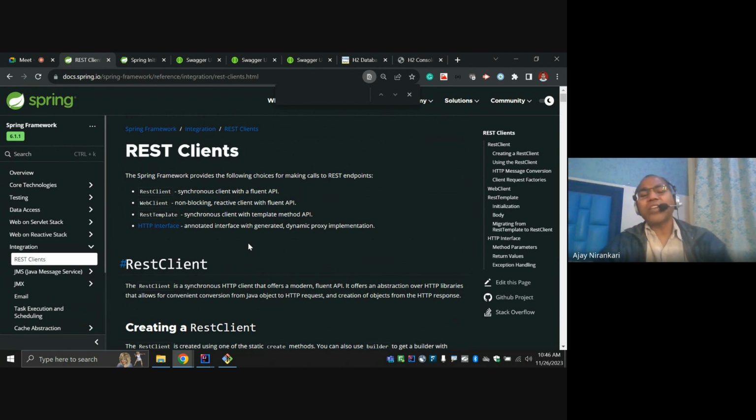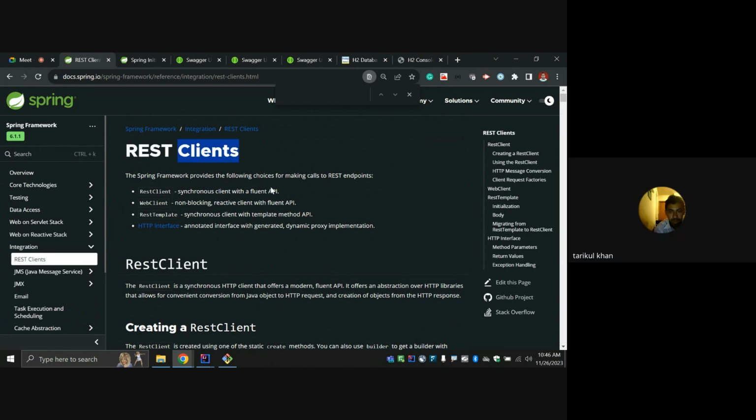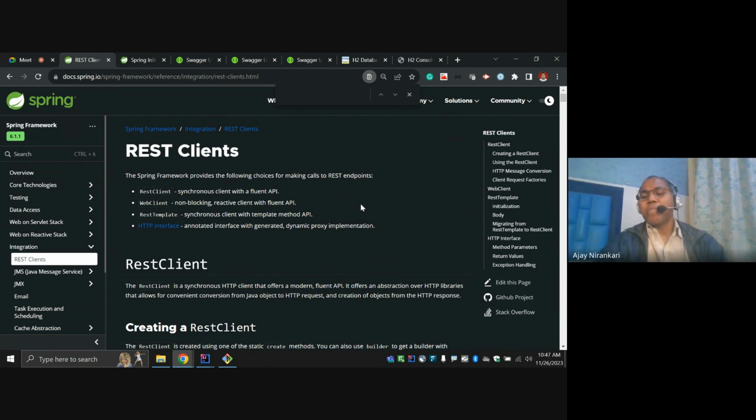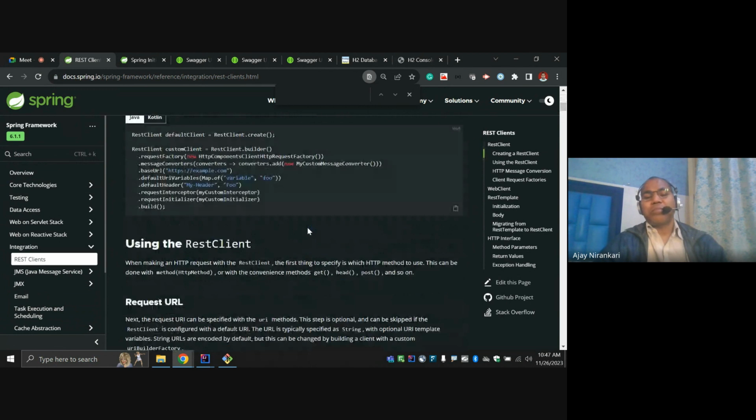You can give lots of names to this word client. So this concept is heavily used. That's good. Let's do practice. No problem.